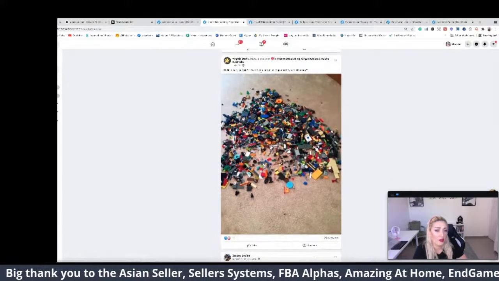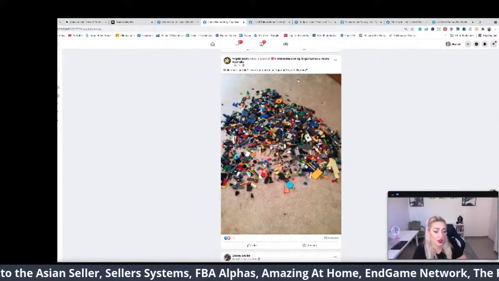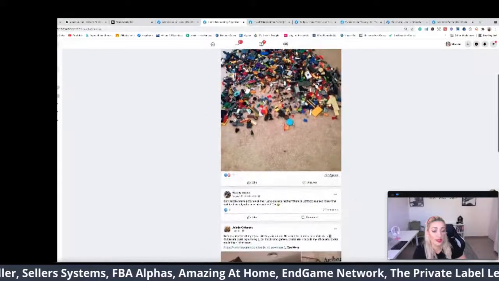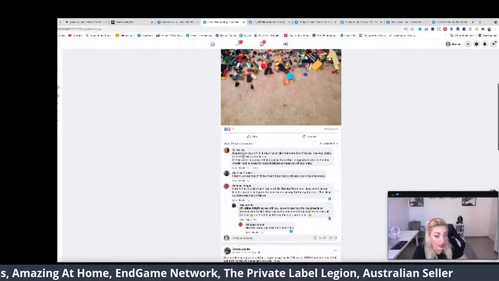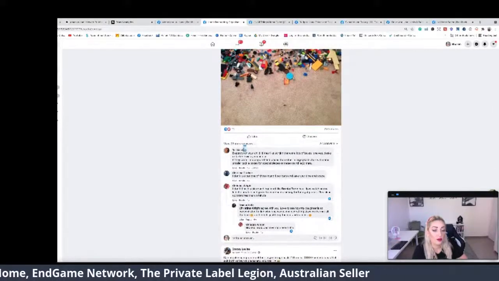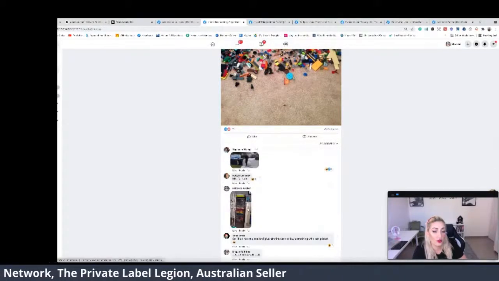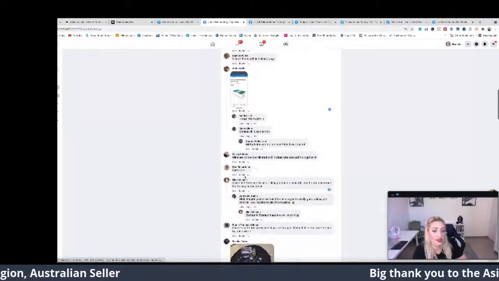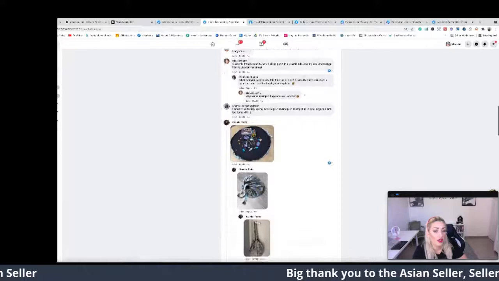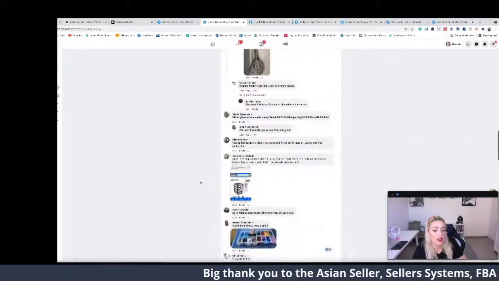But here, hello smart people, how do you organize Lego and toys for 6-year-old boys? There's 29 answers here. I could open up those 29 answers and start reading through this. If I'm someone a bit lazy or in a rush, I could look only at the images. Okay, and I can see different ideas here of potential products.